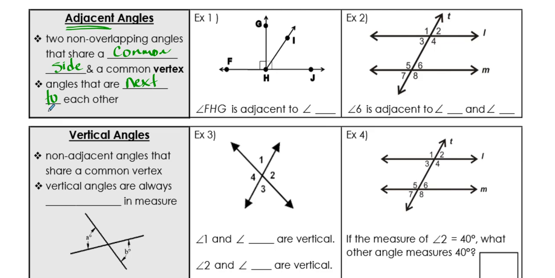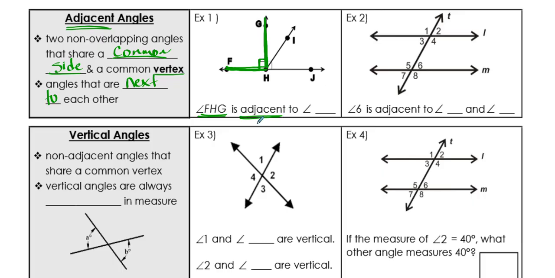And I don't just mean generally on the paper that they're next to each other. I mean that they're directly next to each other, and this is really what we're looking for, a common side and a common vertex. So I'm looking for an angle that's adjacent to FHG. When I name that angle, I'm really just connecting the dots. F to H to G is that space there. And you can see it has that little box there. That just means that that's a right angle. So that's 90 degrees. That's not so super important right now.